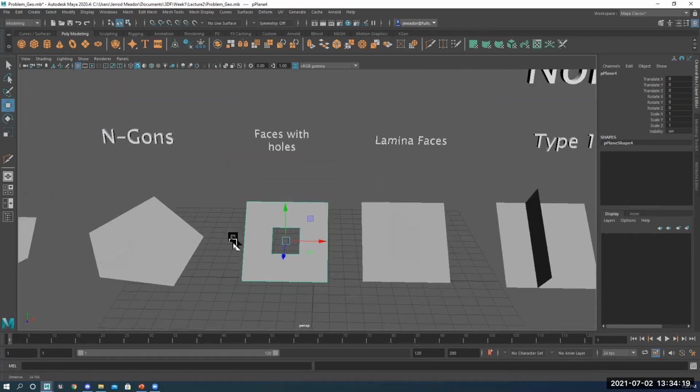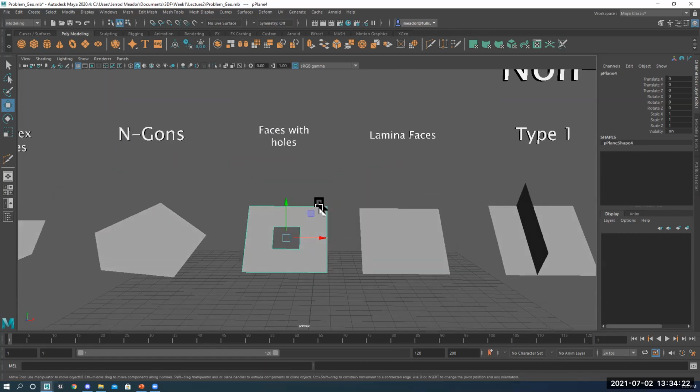Next is a face with holes. So essentially, we cannot have detail without components holding that detail. What does that mean? Well, we have this hole, but there are no edges holding these holes and holding the structure. Think of this as a suspension bridge, and then somebody went and cut all the cables. Maya is doing us a favor by holding that shape, but it's so fundamentally broken that Maya won't even allow us to fix it because it doesn't even know how to draw that surface anymore. It's just keeping that hole there and then praying that you eventually delete it and get rid of it.